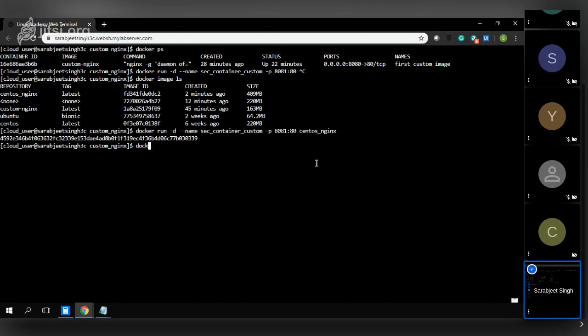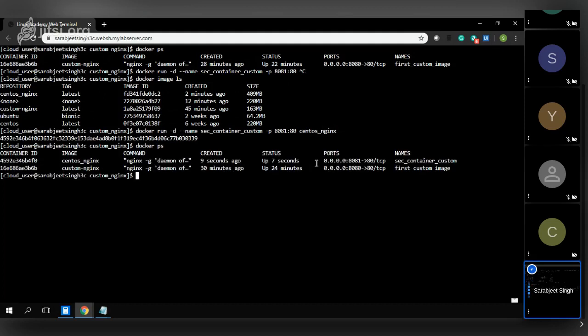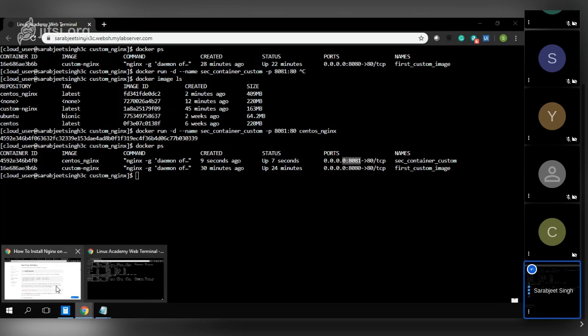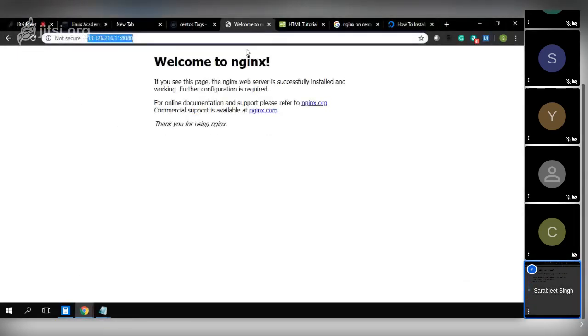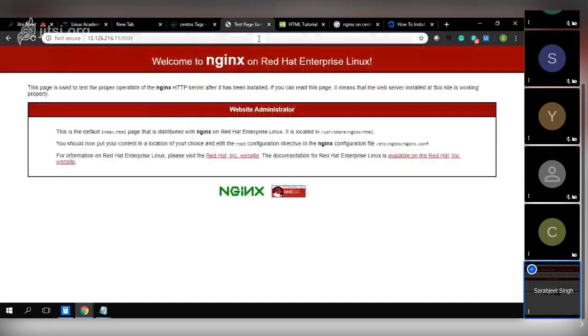So our new container is also running, and it is running on port 8081. Let's see what happens if I just replace this 8080 with 8081.